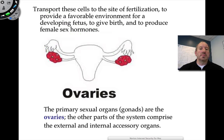So, oh my goodness. In the male we talked about the primary sexual organ being the testes, but in this case it's the ovary. It's where the eggs are being produced. And it's also the site of production of two major hormones in the female reproductive system, and I might as well mention them. One hormone being produced by the ovary is estrogen, and another is progesterone. Those are two critical hormones. There are some other hormones involved, and those are produced by the brain, in particular the pituitary gland.